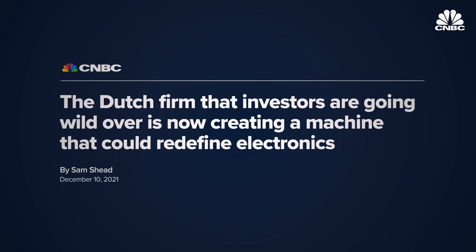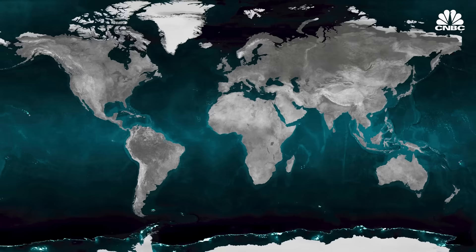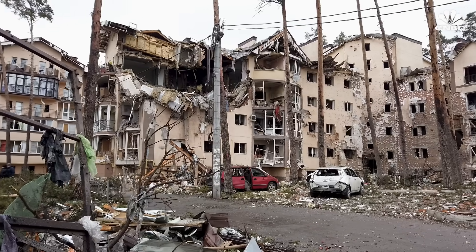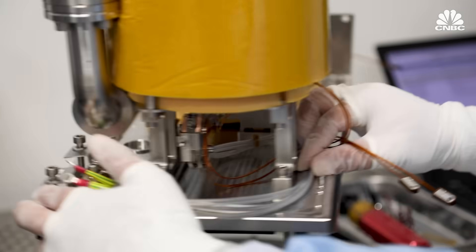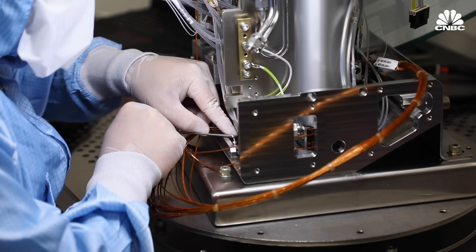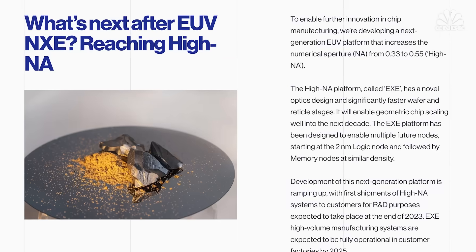Even now, before the bigger, better machines arrive, the whole world's reliance on ASML is only growing, no matter what gets in the way. What can really get in the way is geopolitics — like the Russia-Ukraine war right now. Those are big geopolitical friction points that can not only hurt us, but hurt the world economy. But apart from that, it's all about execution. We will keep shrinking the cost per transistor, and we will provide the world with ever more powerful semiconductors. That's not going to stop.